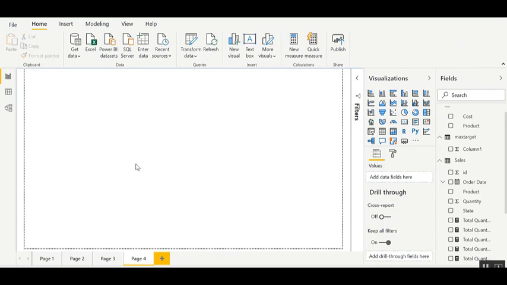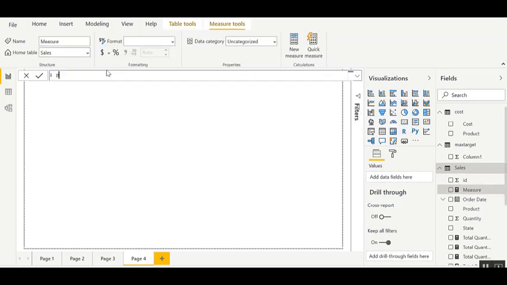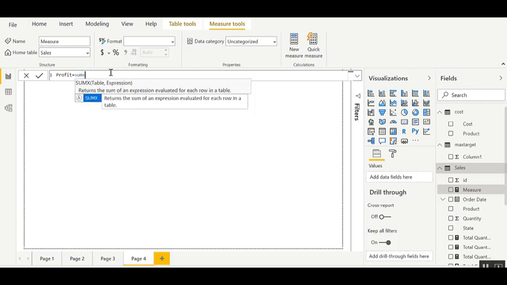I create page 4, and then what I need to do is create a new measure. I go to new measure. Let's call it profit. Then this profit is going to be, well, what's important is what we were doing before using the sum function, which was the summation for a column.